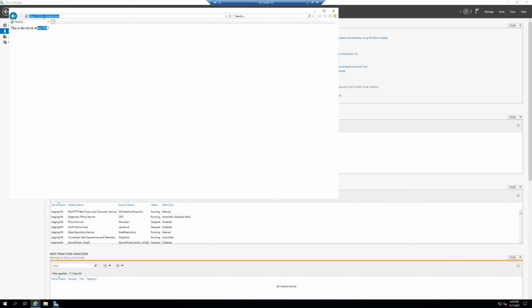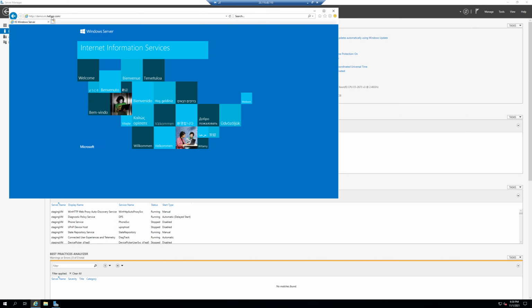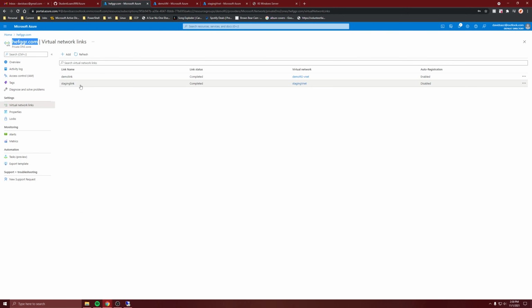And instead of doing 10.4, we'll just keep that default. You just put in demo VM dot that, and look, it works again. And if you take out the default, it still works because they're connected through these virtual network links.